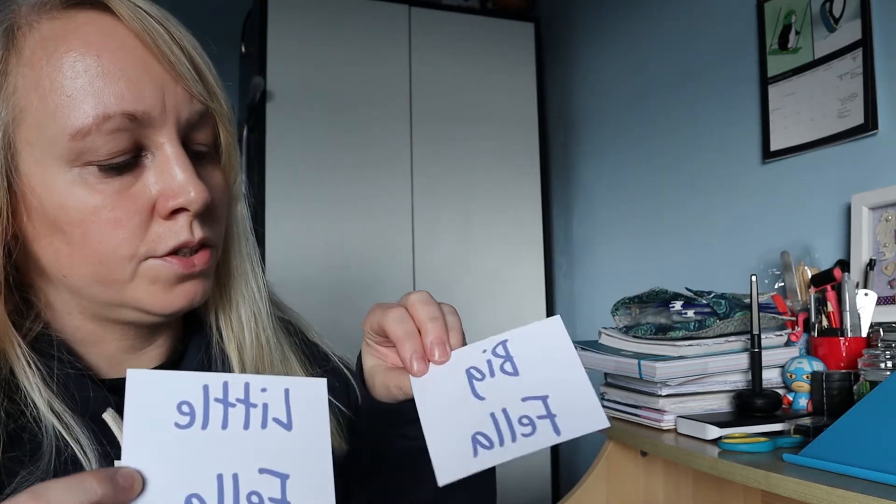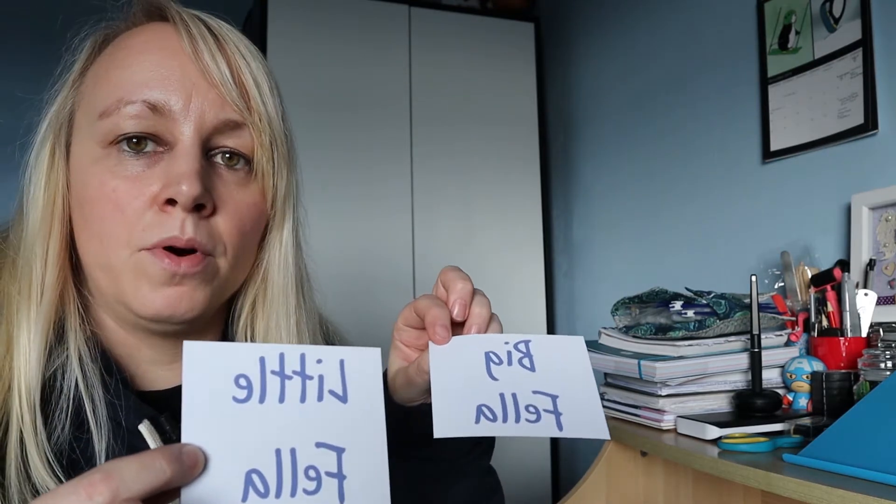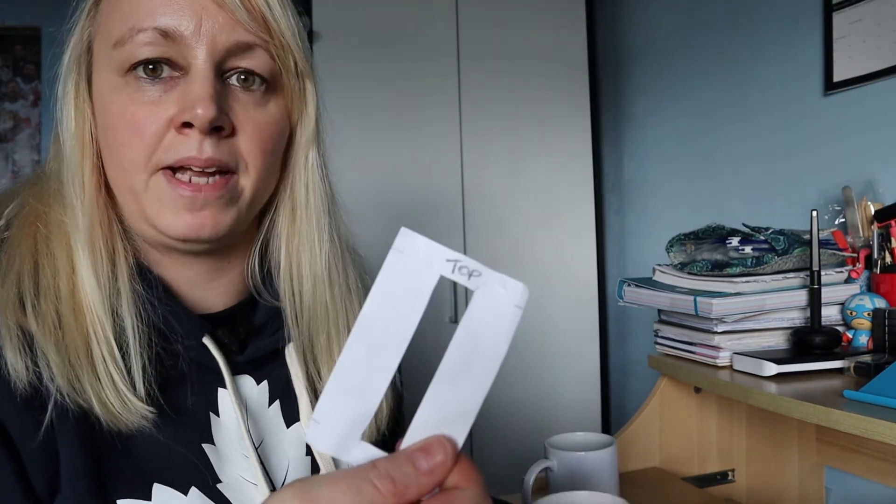Now the designs are cut out, we've got two rectangles ready to go onto our mugs, which we need to tape to the mug ready for sublimation printing. So the next stage is to get these two designs taped onto some blank mugs. I've got two mugs to get printed on to. I also like to use a template, which I find makes it much easier — I can put this over the handle and put it in place.